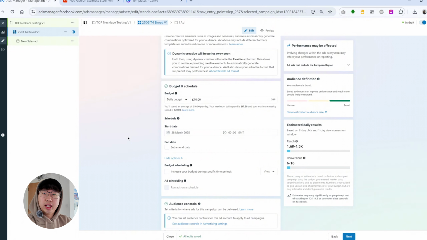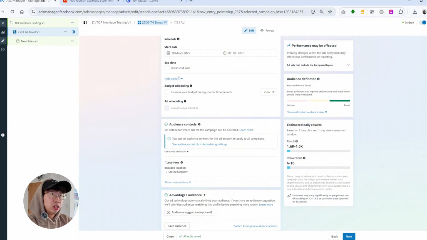You always want to run your ads the next day at 12 AM, because sometimes if you launch your ads at like 10 PM, they get approved at 11 PM, and Facebook will spend your entire budget within that 1 hour that they have left of that day, right? So you want to set it for tomorrow at 12 AM. You want to leave the end date off. If you ever want to switch off ads, you just switch it off manually. You do not want to set an end date.